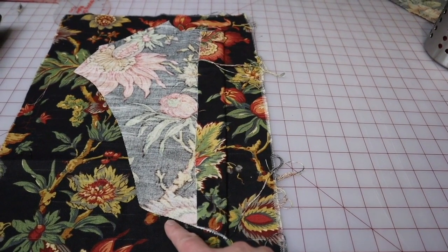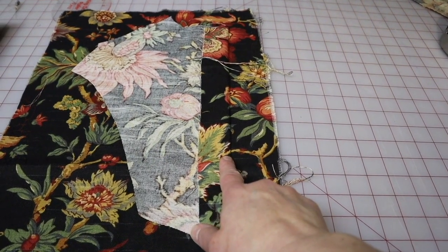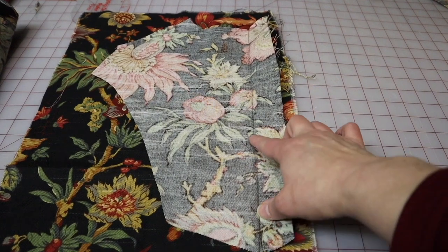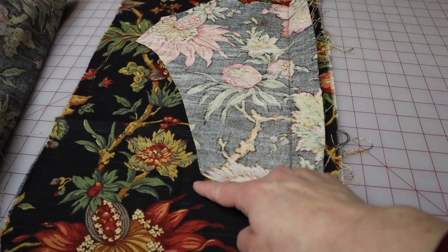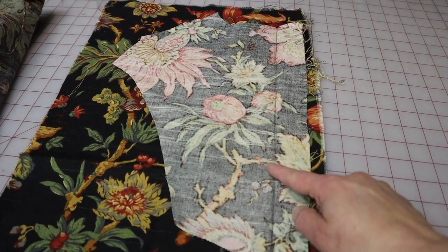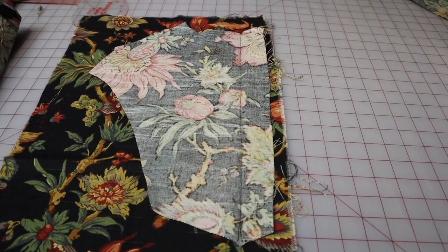Now I can flip it this way and match up the pattern right along the seam line and pin through it and use this as a guide for cutting it out. And then I can sew up this back seam right along that line and then trim the seam allowance.